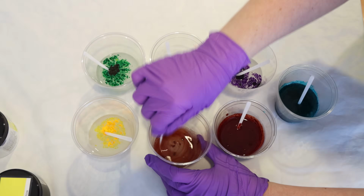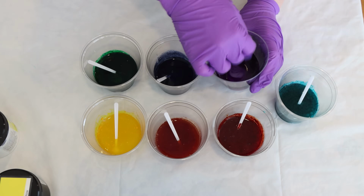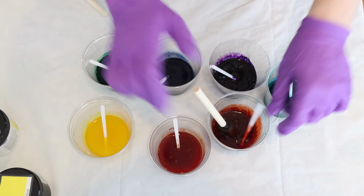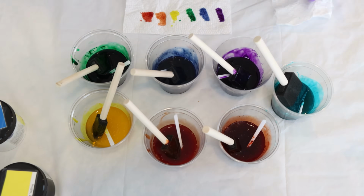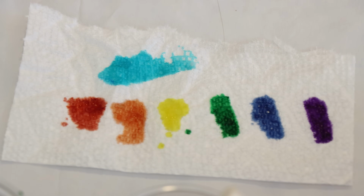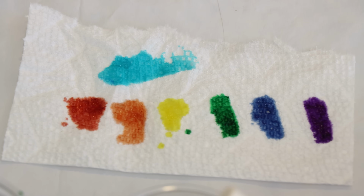The 6 colors besides the bright Aqua that I'm using are Cherry Bomb, Blazing Orange, Brilliant Yellow, Emerald Green, Sapphire Blue, and Electric Violet. And once again, I'm not measuring, I'm just trying to make our, quote, paints here. Here I quickly swatched the 6 colors, and I think we're pretty good. I'm gonna add a little bit more dye powder off camera to the orange and the red to beef them up a little bit, but otherwise, I think we're about ready to go to dye the yarn.